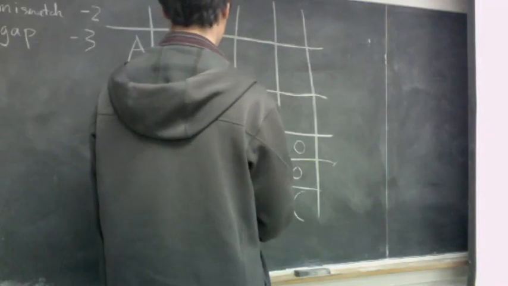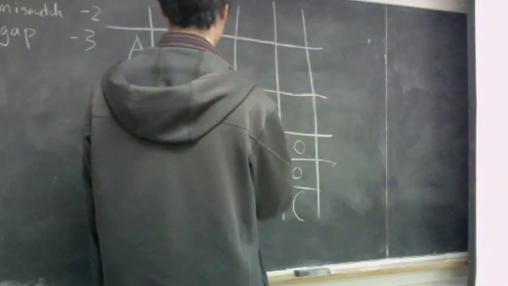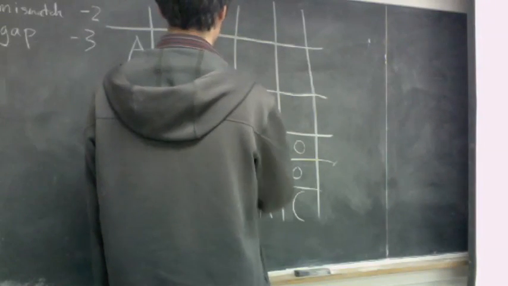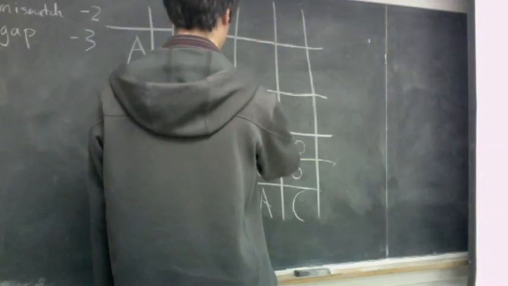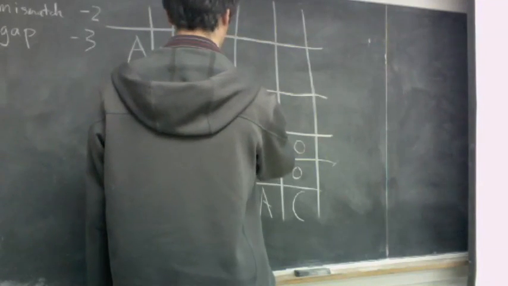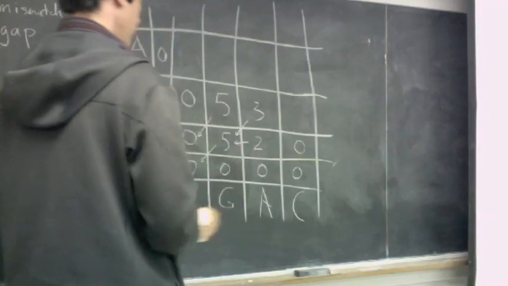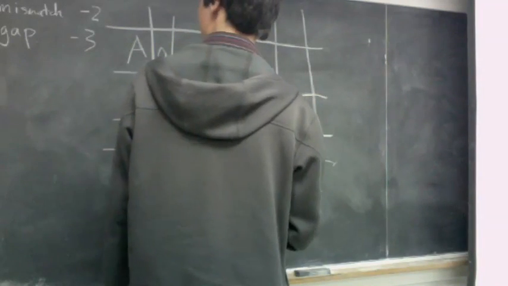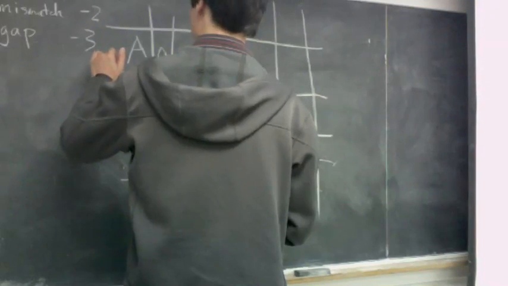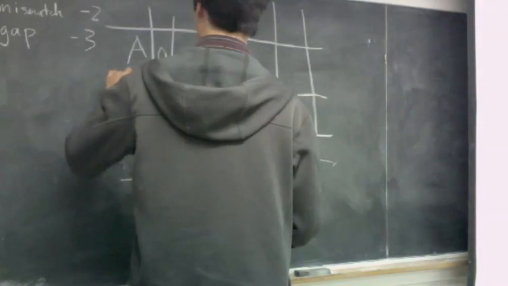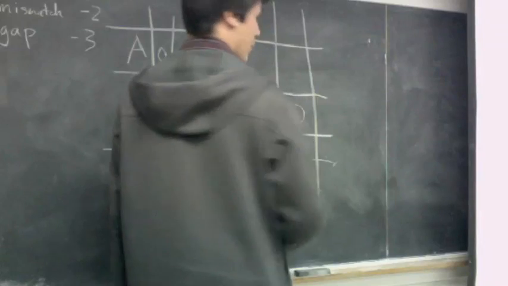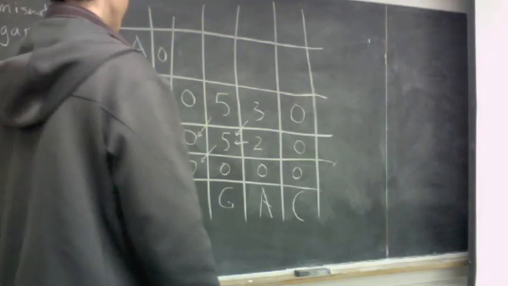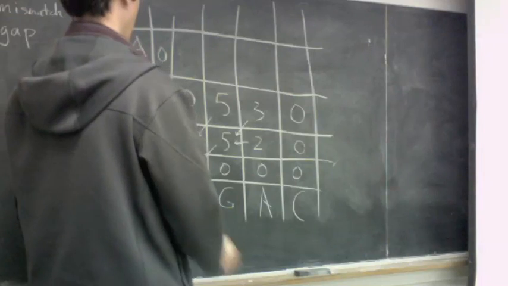A versus G is going to be a minus two for the diagonal, that would be positive three, versus the gap is a worse score, so we take the diagonal and we have a score of three. C versus G is going to be a mismatch, it would take us to zero versus start at zero, so it's basically a tie, so for simplicity I'm just going to take the zero there. Continuing to fill out our matrix here.